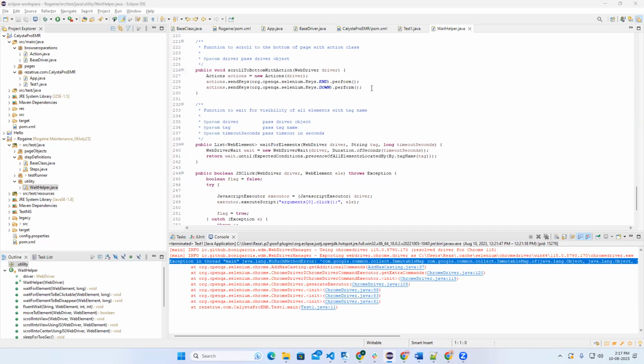You can see my screen? Hello? Gautam, can you see my screen? Yeah, can you see my screen? Hello.